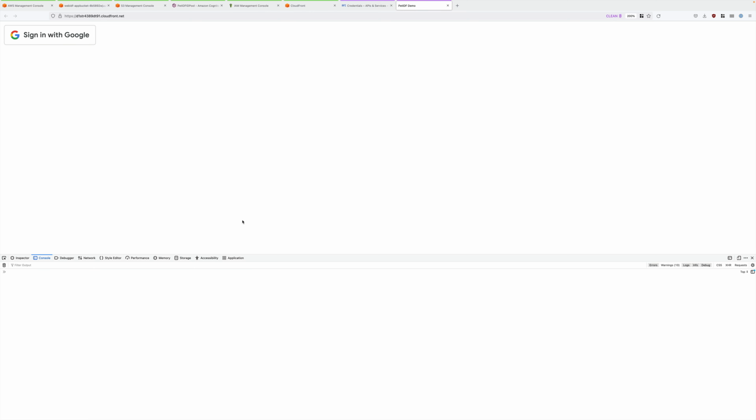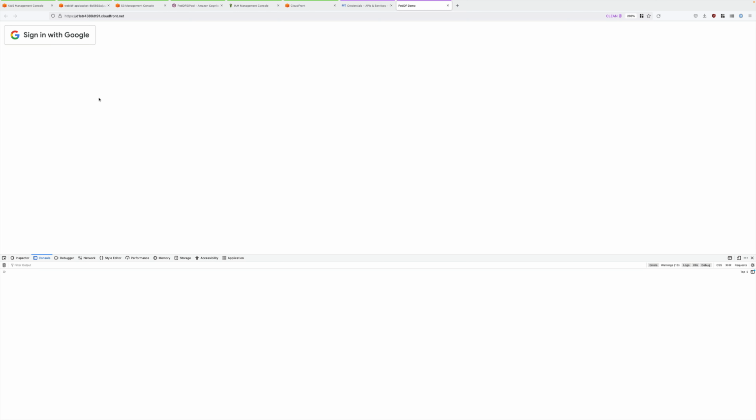Now getting to the browser console can depend on the browser that you're using. In some cases you have to right click and go to console, in some cases it's inside a developer tools menu. In the case of Safari on macOS, you need to go into preferences and enable the develop menu. And once in there, you can access the browser console. In any case, you need to have your browser console open before we continue.